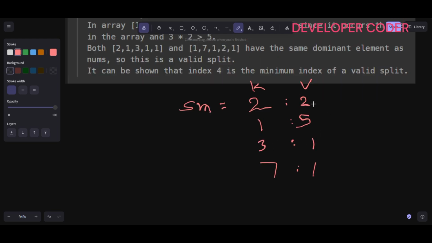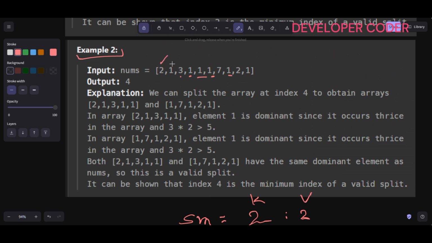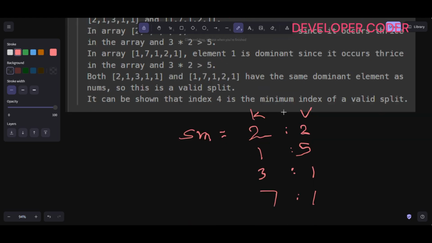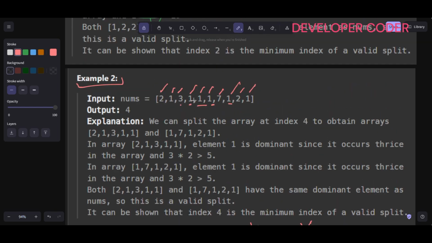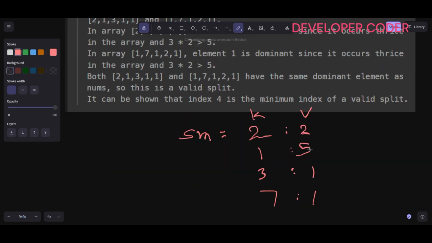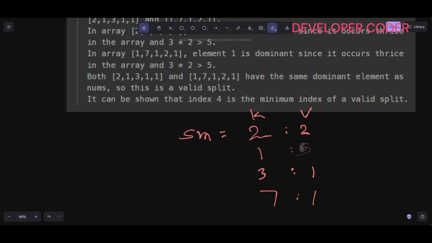So here 5 6 7 8 9, total 9 elements are there, but 1 2 3 4 5 6 7 8 9 10 are there, right? So what are we missing here? 2 times. And then 1 is 1 2 3 4 5 6, 1 is 6 times. So we change it to 6.